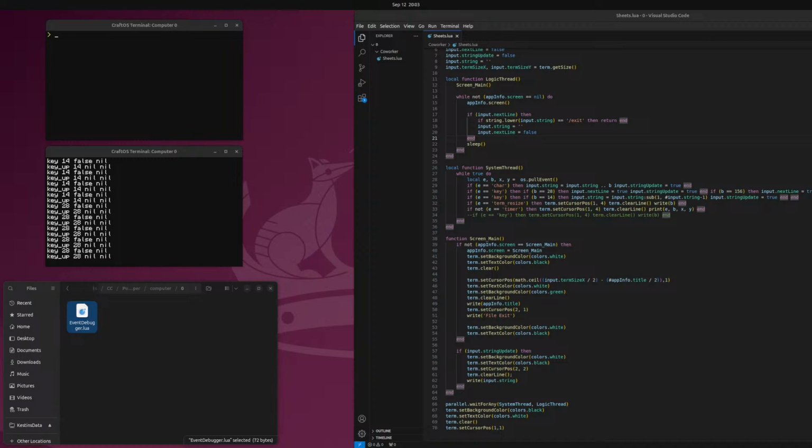How can I make that appear? Because it just uses read. But how does read work? ComputerCraft read. It doesn't say the API. It does not belong to an API.